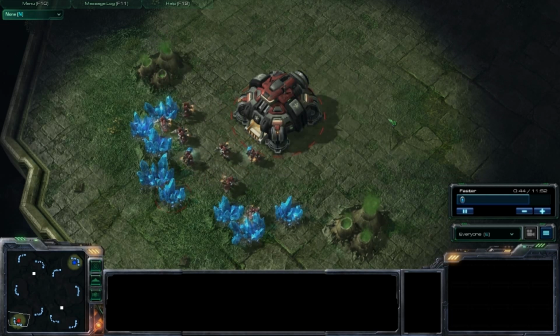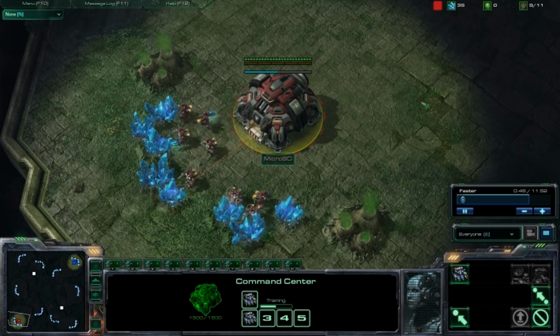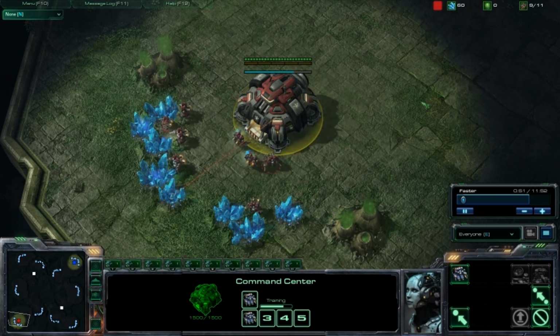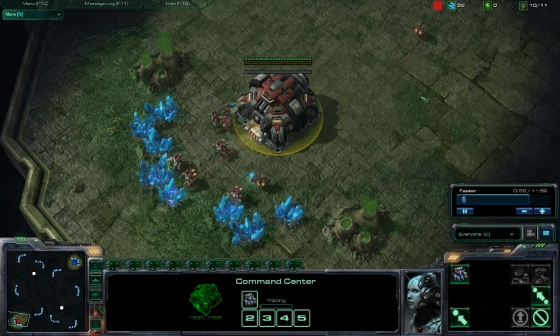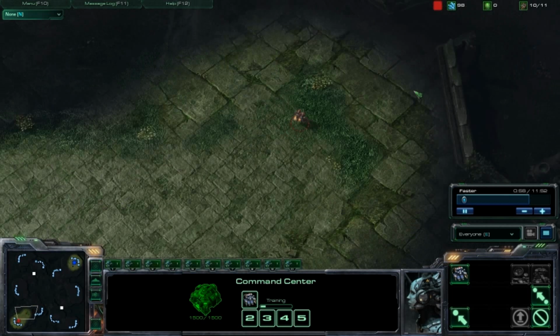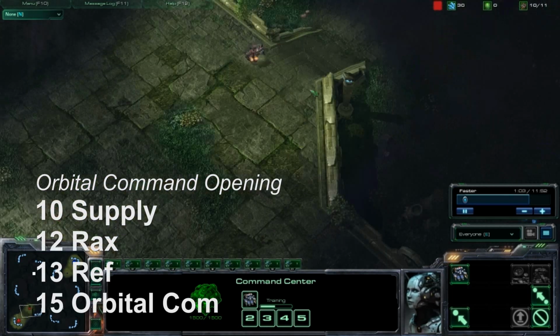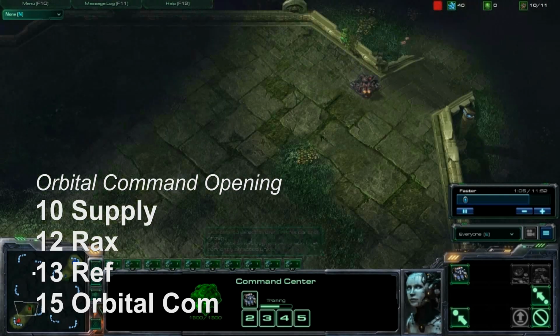So the whole point right now is I'm trying to show you a more standard version of the 3 racks push. I did a video on a faster version where you get your orbital command at 12 and you build your racks at 10 population. This one is more standard with the orbital command opening.